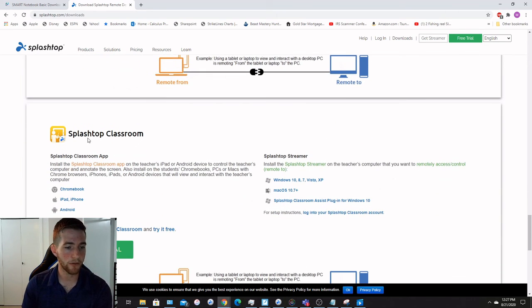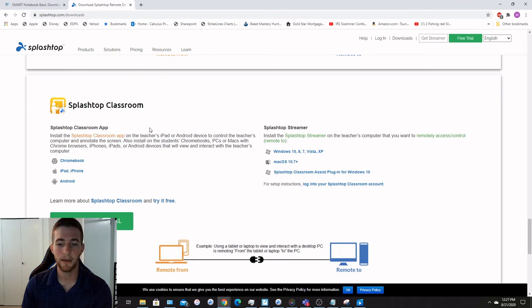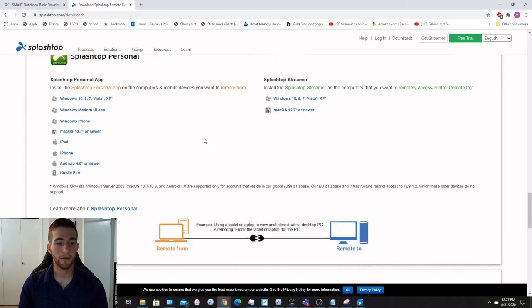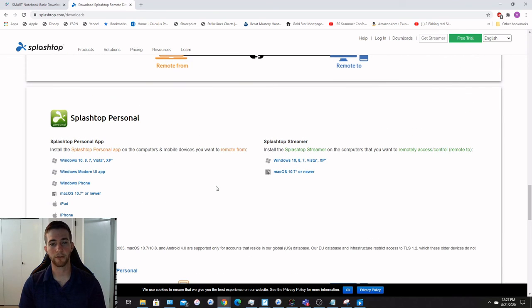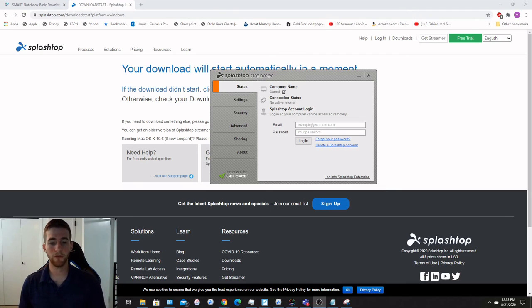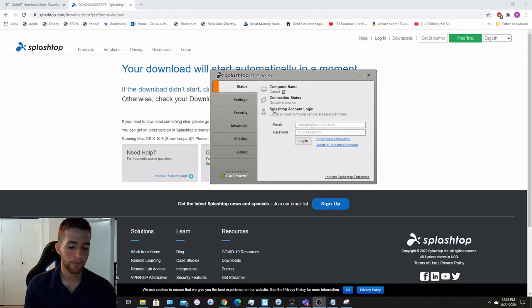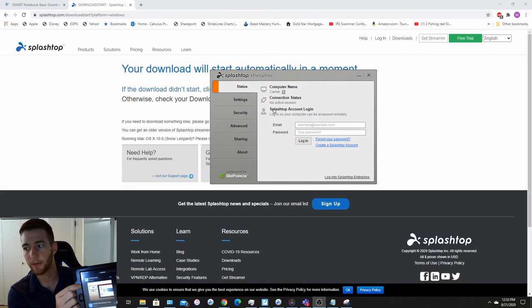One thing to note, there also is this Splashtop Classroom. I'm not sure exactly what extra features come with that, but the Splashtop Personal is working so far. So once you download that, install it, this is what you'll see right here. Then what you want to do is go on the iPad and go to the App Store, search Splashtop, and the first one that comes up, this Splashtop Personal.